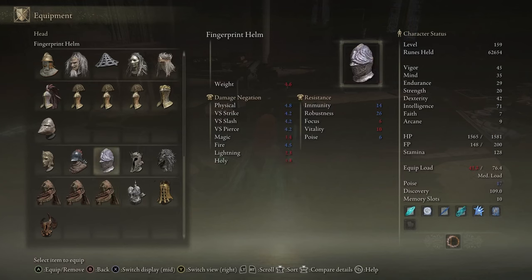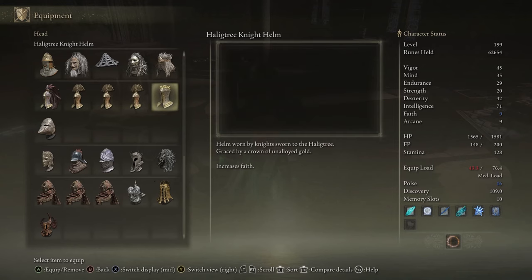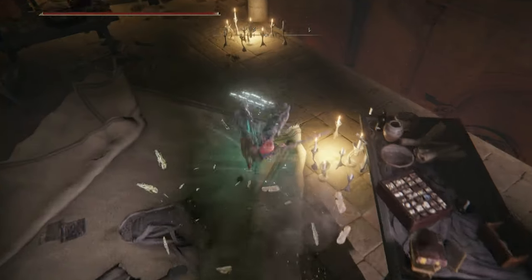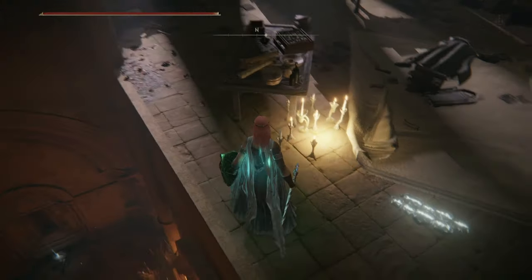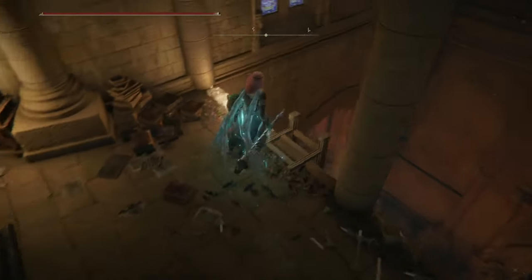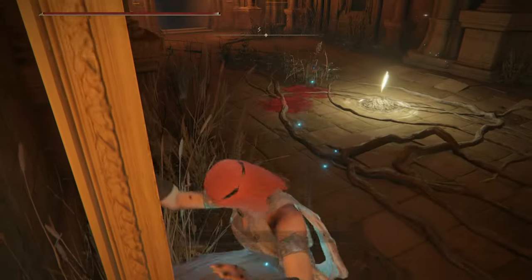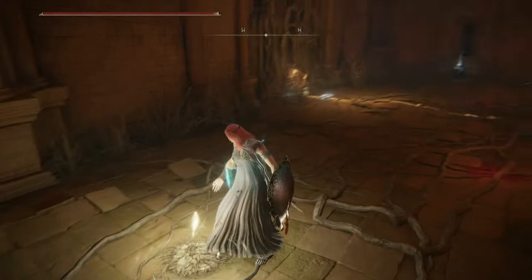Haligtree Knight Helm. Yeah, quite similar to the Lindell Knight Helm. Like same base, I think. Graced by a crown of unalloyed gold. Unalloyed gold. Increases faith by 2. Oh yeah, you could have gotten here from down there, and there is a Site of Grace here. Ah, finally I got a thing.